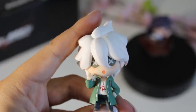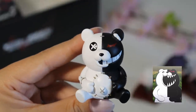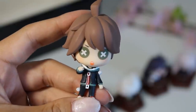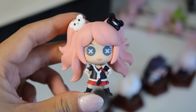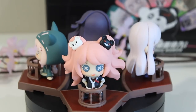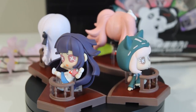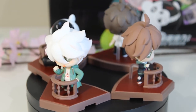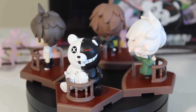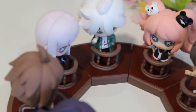Here is Nagito, my favorite. Kyoko. Monokuma of course, Hajime, Makoto, Naegi, Chiaki Nanami — so precious — and Junko Enoshima. Here are all the girls that come in the box of eight. I think they did such a great job with these mini figures capturing all of the details. And here are all the boys from Danganronpa 1 and 2. I love Monokuma, although he doesn't really sit on the witness stand. You can put them all in a circle like this to do a mock trial — so awesome!